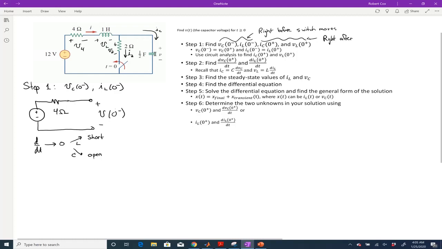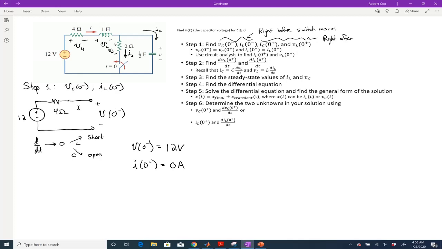So it's pretty easy to see what's going on here because V sub c of 0 minus, the initial capacitor voltage, is clearly got to be whatever that source is. This source was 12 volts, right? There's no current flowing in this circuit. I see that V of 0 minus has to be 12 volts because there's no voltage drop in that resistor, right? I know there's no voltage drop in the resistor because the current at this time is clearly 0 amps, right? I have an open circuit here, so there's no current that can flow. All right, so I've determined the 2 conditions that I can from that circuit. The one that I'm going to need is this guy.